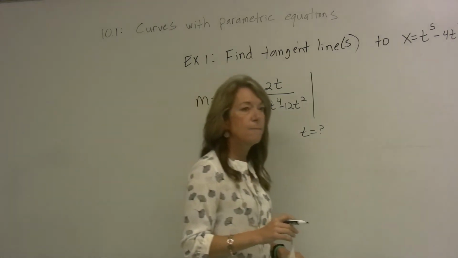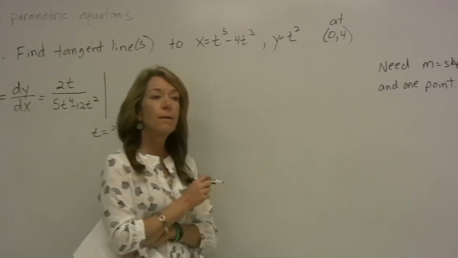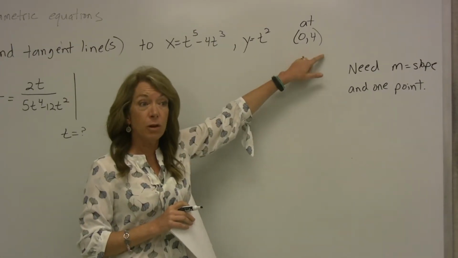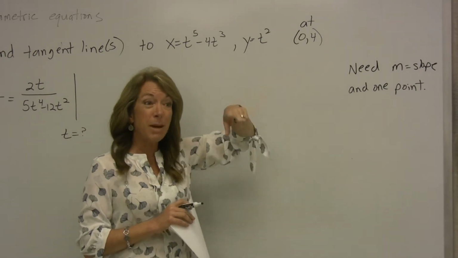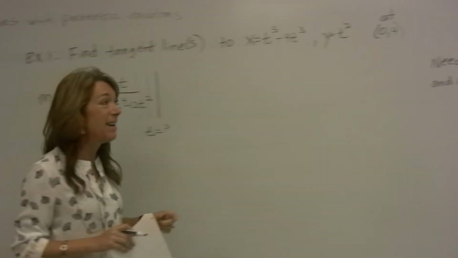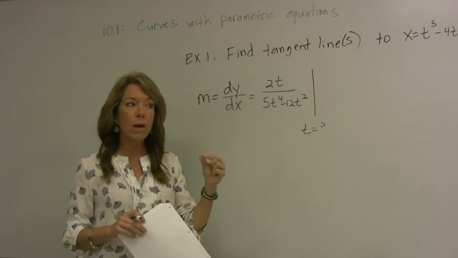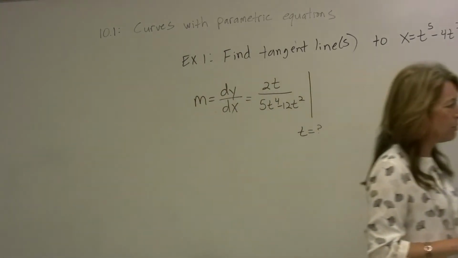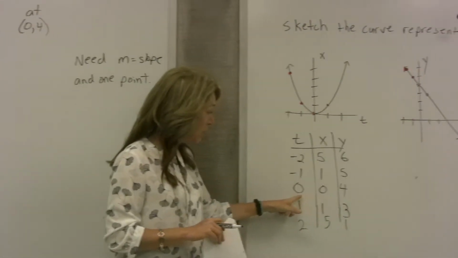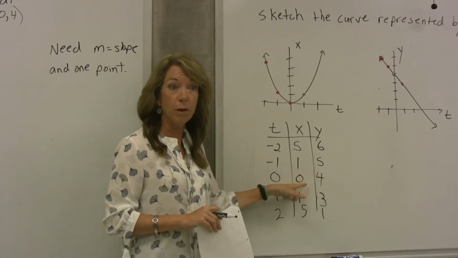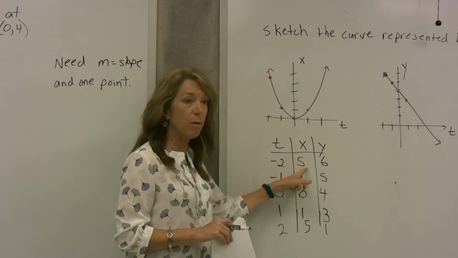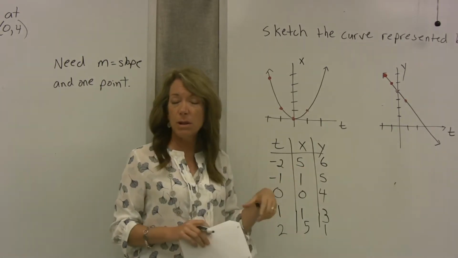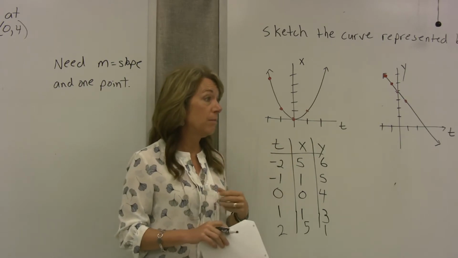Would you plug in the 0 for the x and y, or just the x? So the 0 is the x and the 4 is the y? That's what I meant. Okay, respectively. So we need to know what is t when I go through that point. Over here we made tables. In this particular one, t was 0 when I went through 0, 4. If I want to know when I go through 5, 6, t had to be -2. But the question is, what t will get me there?